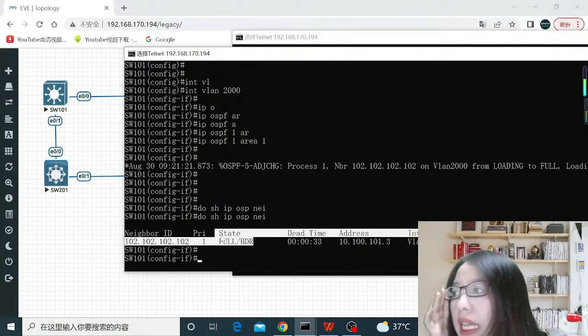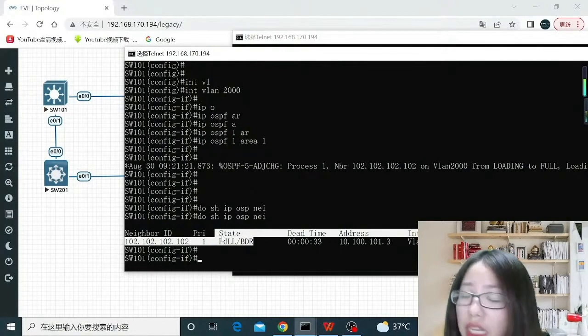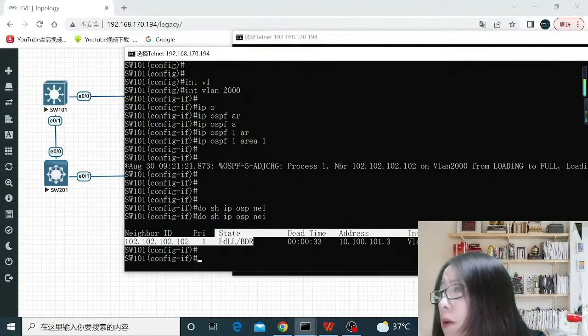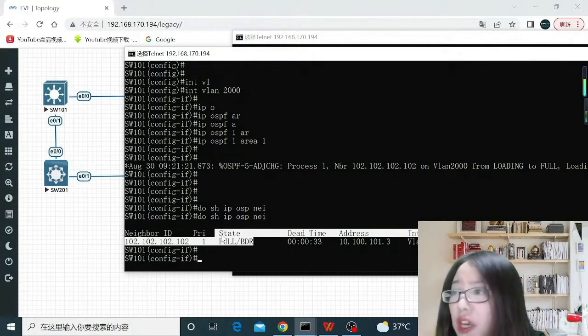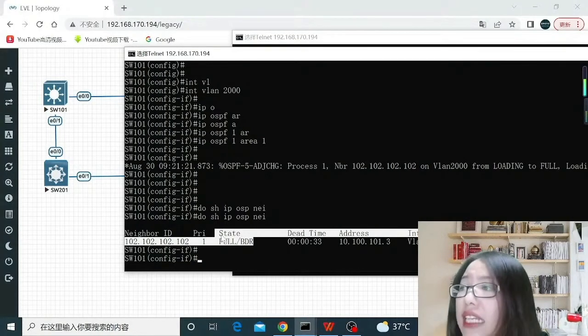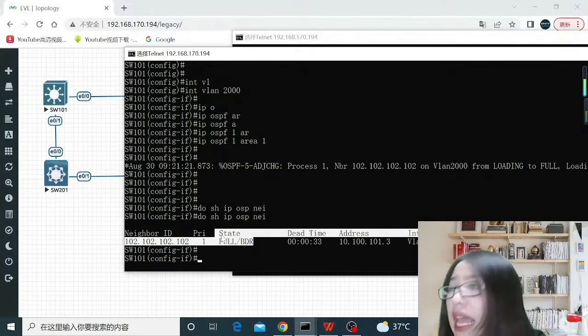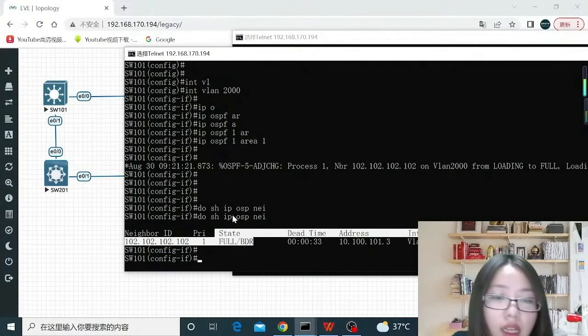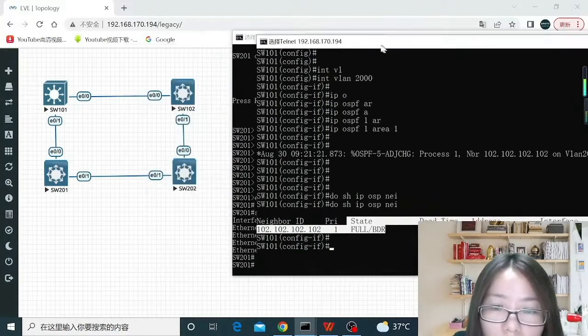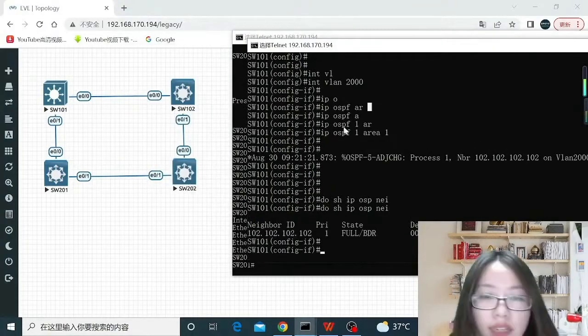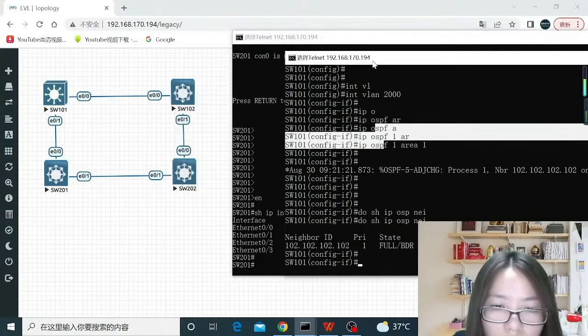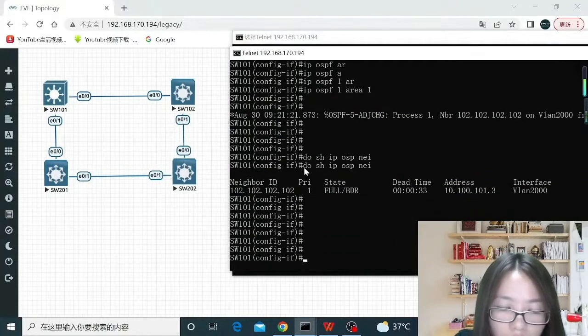If you see the state is not full, maybe you have a wrong configuration. But if the device state is two-way, it may be correct. And we need to configure the other device, switch 102.